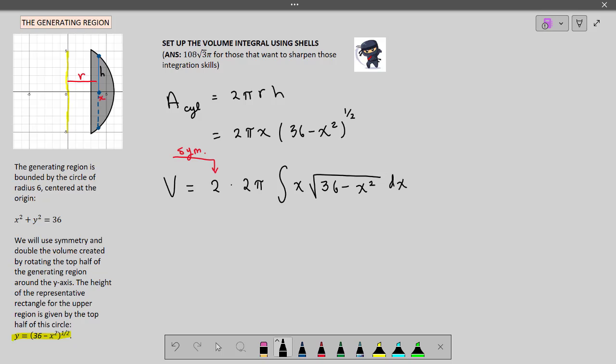What about our limits of integration? What do you think they are? 3 to 6. We're integrating with respect to x, so we should be thinking about the x-axis. And we want to look and say, well, hey, where are these vertical elements located? So those vertical elements are located right in there. So those go between 3 and 6. Those will be our limits of integration, 3 to 6. So that will be our volume.